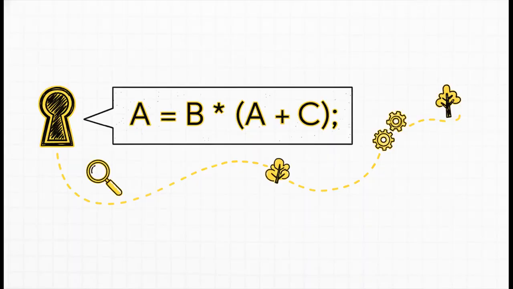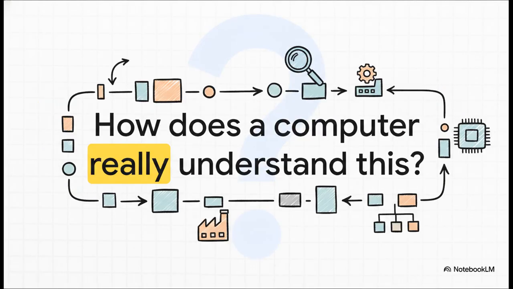It looks pretty simple, right? Familiar? But the journey this one statement takes from your keyboard to the computer's processor is honestly fascinating. Let's follow it and unlock the whole process. So, for real, how does it happen? It's a precise step-by-step process. There's zero room for guesswork. Let's trace our line of code as it goes through this journey piece by piece.